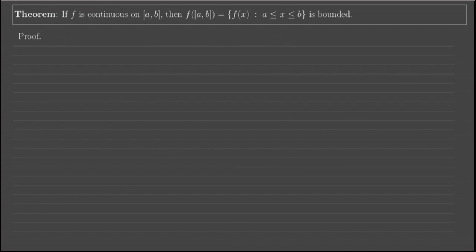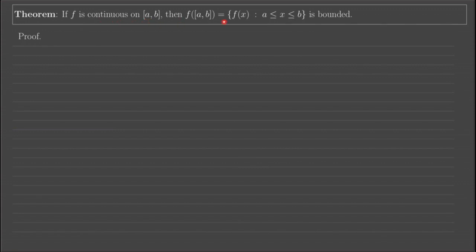So for that second question, I said that your domain had to be unbounded in order for you to come up with a counterexample. For the third question, when the domain was bounded, you needed to have a domain which was not closed to come up with a counterexample. And the reason why both of those 2 questions needed you to pick the right kind of domain is because of this first theorem.